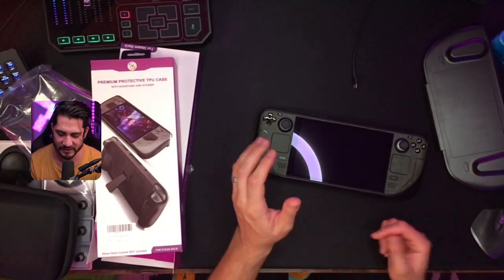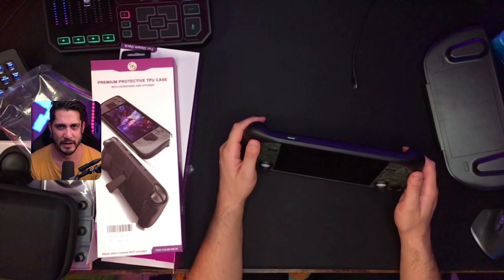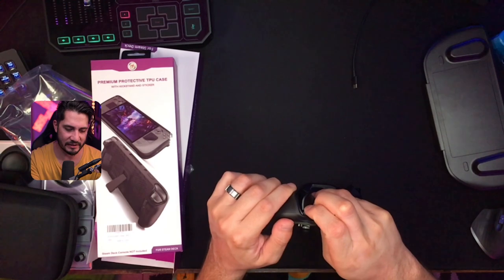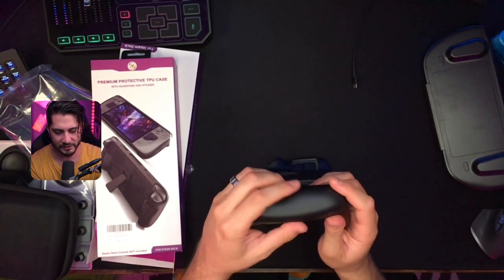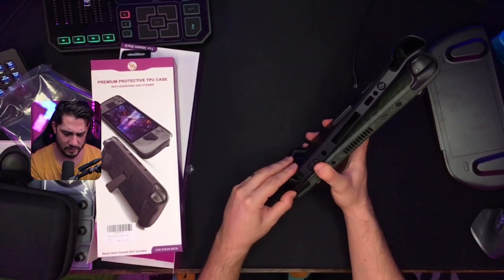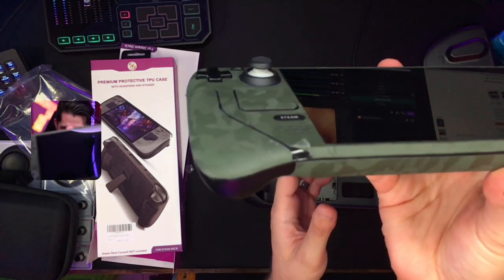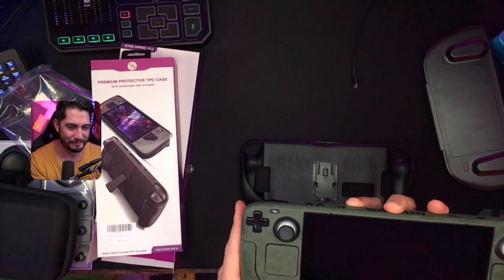Let me see how easy it is to get my Steam Deck out of this one. Oh man, this is gonna be a nightmare. We should go from the top first — slowly sliding it off, not to get caught on the skin. I just wrecked my skin again. Good thing there's no skin on the back part of the triggers. There we go, top portion is off. Oh no — no, let's just fold you down. I'm going to have to take my blow dryer to it later. From what just happened here, I'm probably not gonna go with this one.